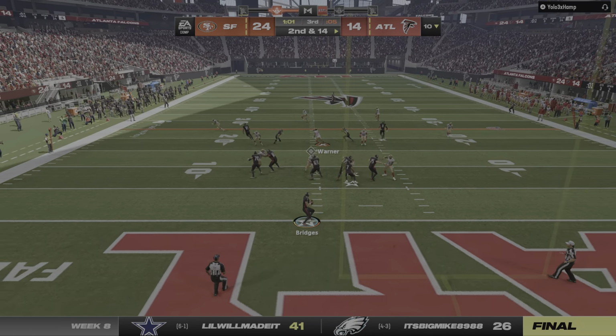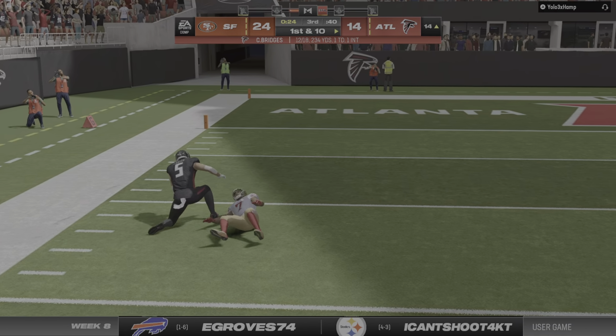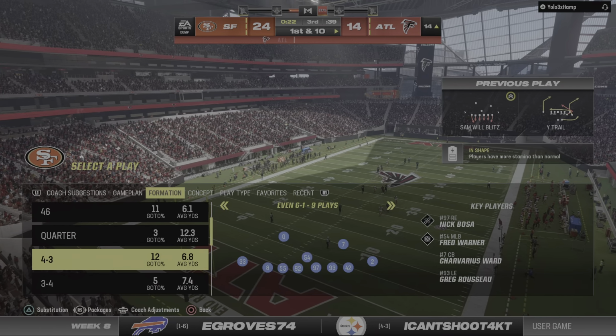Back to throw here. That is caught. He's going to have the 1st down and more than that. Now inside the 25. And he's going to get it down to the 14-yard line. A big play there on the catch and run. 66 yards. A real field flipper there as all of a sudden they've got a 1st down in the red zone.